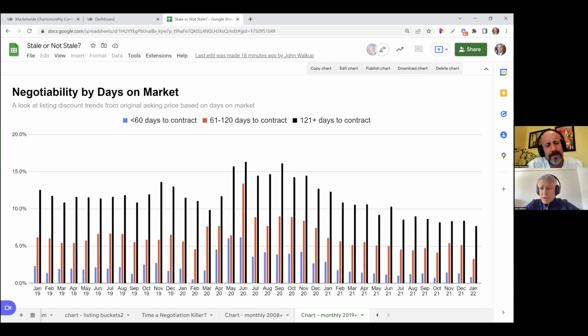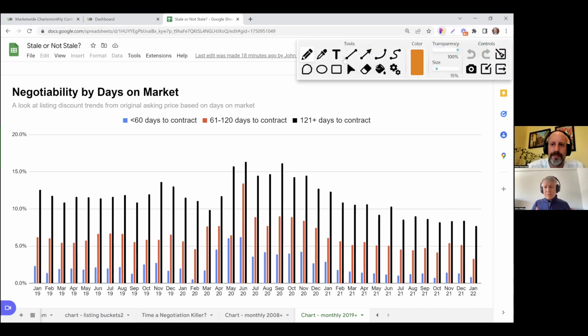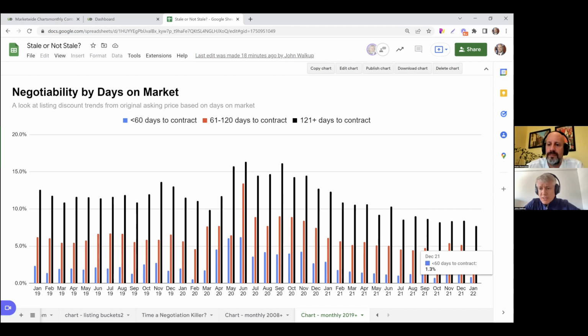No, I agree with you. I think what I would focus on is that blue bar, and I think you're exactly right. This is sort of a measure of sellers who have priced it right. And what is their listing discount? I mean, really, there isn't one. I mean, it's not zero. I think when you zoom in and you start looking at units that went into contract in less than 3 weeks, you're going to find zero.